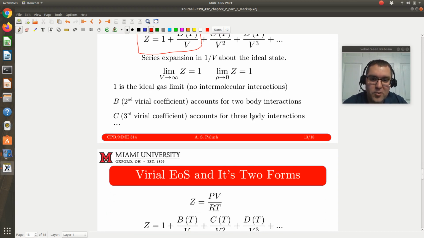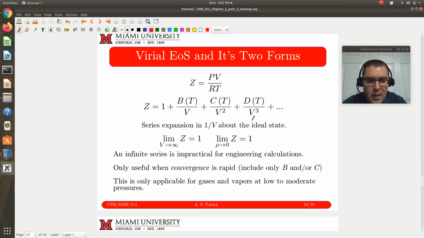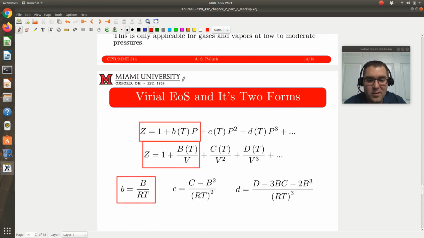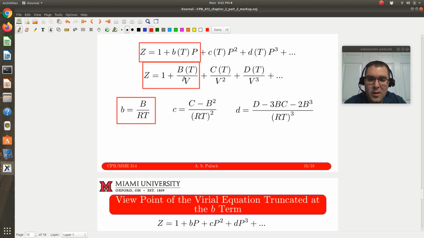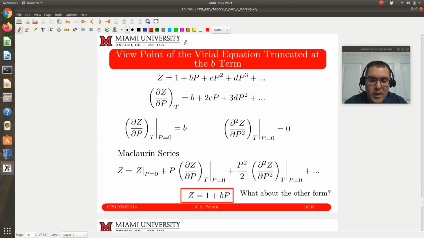So the book will talk about the truncated Virial equation, which is just truncated after that first term. And again, that's typically all that's available to us. Because of this, the range of applicability, if I'm just truncating after one term, is going to be extremely limited. Essentially this is just a first order correction to my ideal gas equation of state. The two forms of the Virial equation are related. You could work out that relationship. Again, if I were to truncate after one term, that corresponds to a first order correction about my ideal gas state.